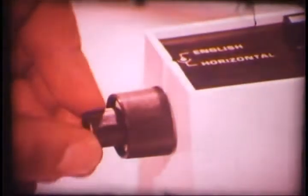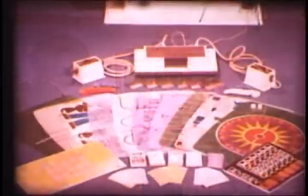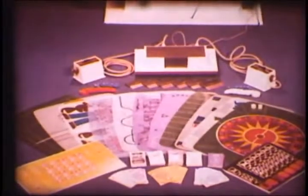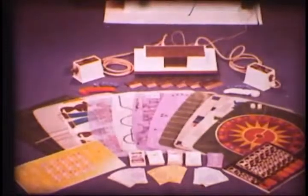After you've learned the basics of the game, you can increase the challenge of Odyssey Tennis by increasing or decreasing the speed of the tennis ball with a special speed control on the back of the master unit. And when you want to razzle-dazzle your opponent into submission, a special English control, which fits inside the horizontal knob, will make that tennis ball do everything but stand up and talk.